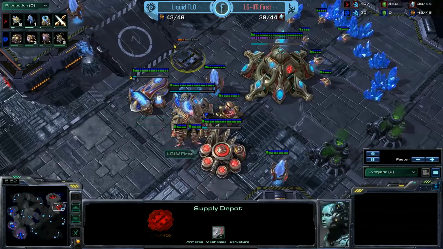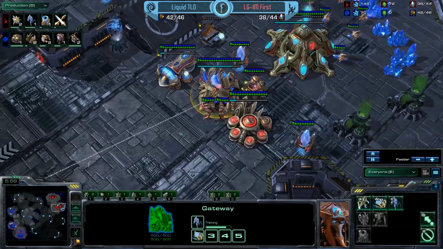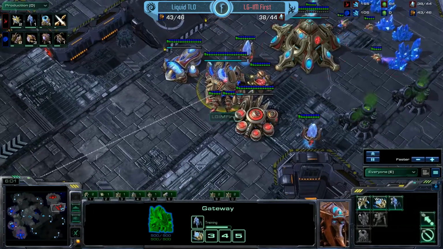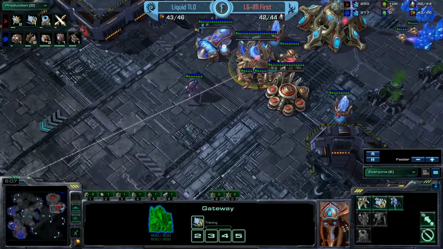I wondered what that was shooting. 2 Zealots for first. That's a lot of Zealots. Most people get 1 Zealot and then 1 Stalker and go pressure with them. But 2 Zealots, that's a bigger commitment than normal. So it looks like he's going to go for a 2 Zealot Stalker pressure.